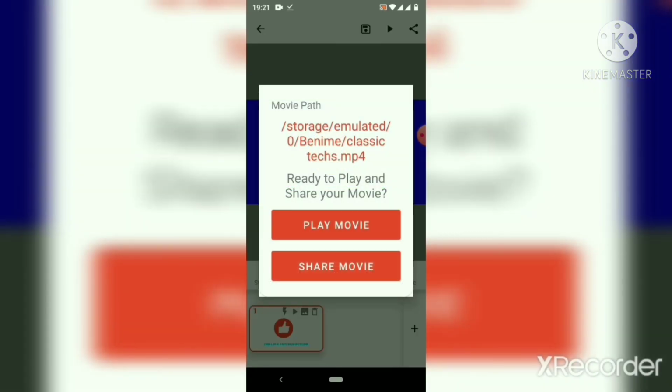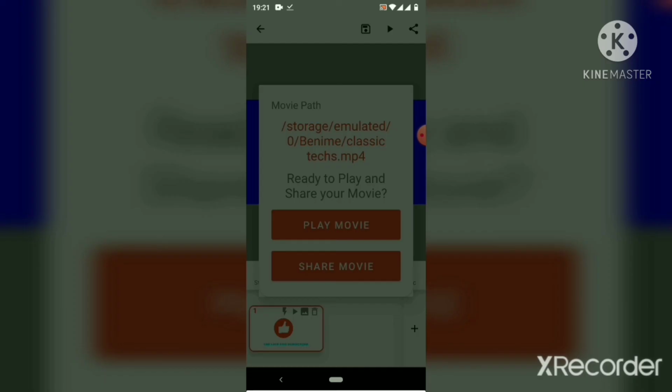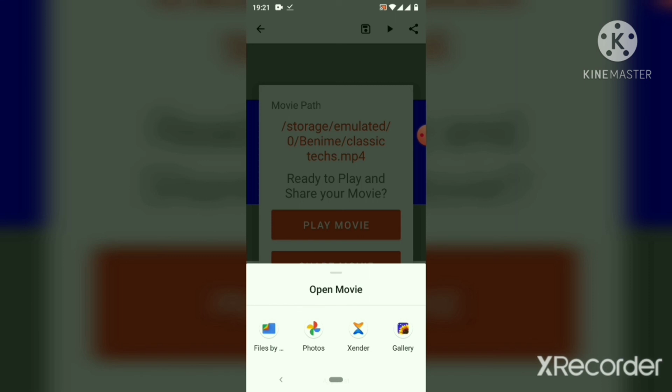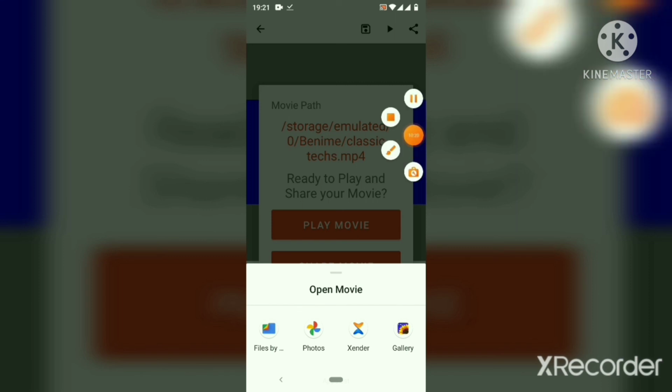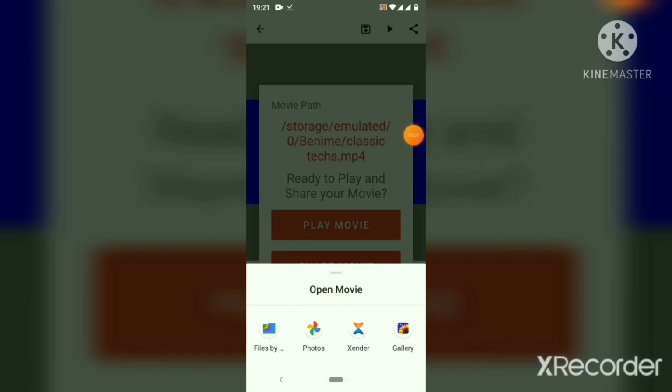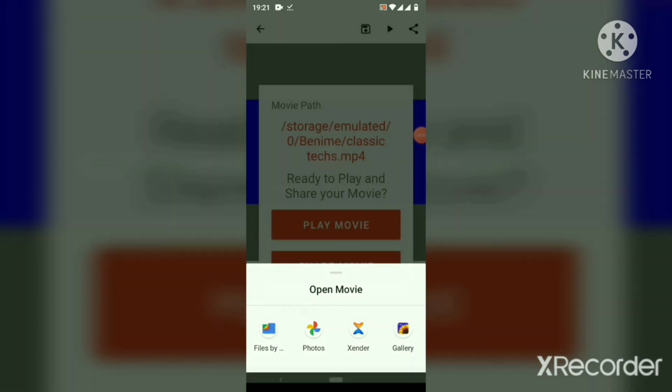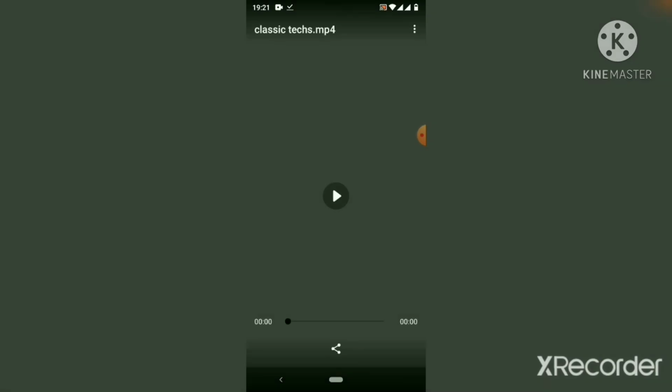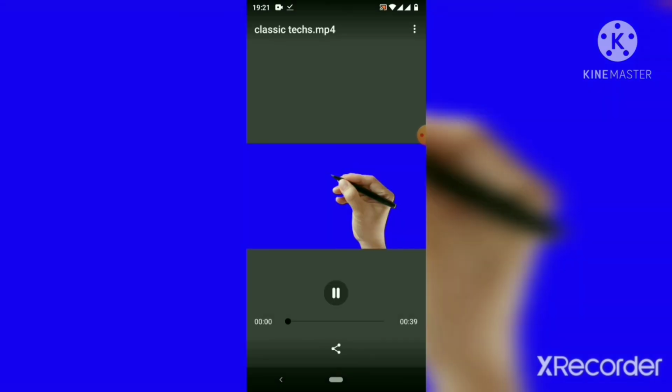Then now, you can say play movie if you don't want to share it with anybody. It says open movie. Then you open with your gallery. You can see now. An arrow is pointing on gallery. Then you click it. You can see now. It will play.